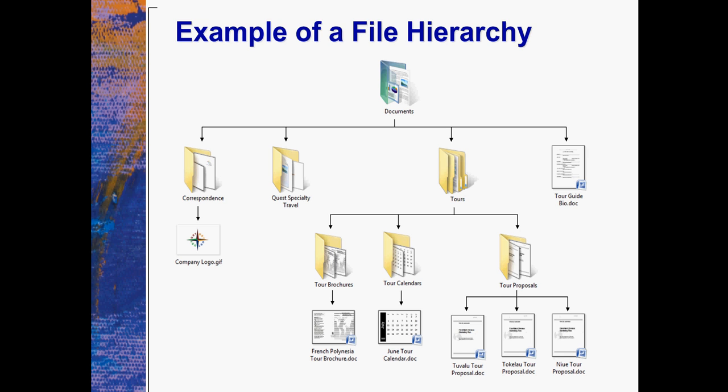Folders have a hierarchy to them. You have a folder, and then inside that folder you can have many different subfolders. In the PowerPoint example, you will see that you have the main folder named Documents, then subfolders named Correspondence, Quest Specialty Travel and Tours. You should also notice that the main Documents folder has a file stored in it as well.